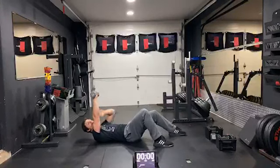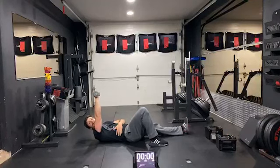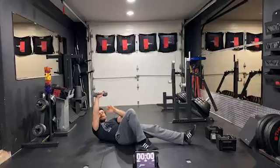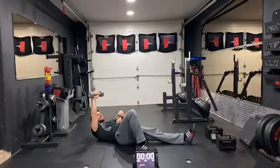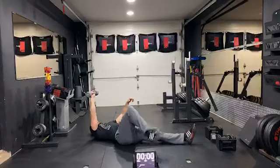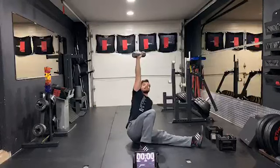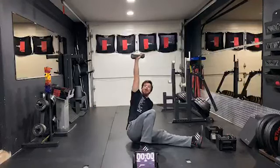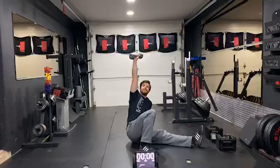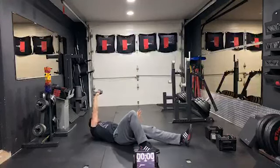I'm going to have that arm up. This time, only that leg will be bent. All right? So whatever side I have my weight in, that leg will be bent. Opposite hand will be planted on the ground. I'm going to push through this hand and through this heel, and I'm going to sit up, extending fully, keeping that weight over my shoulder the whole time. And then we are slowly going to bend that elbow and sit back to neutral.